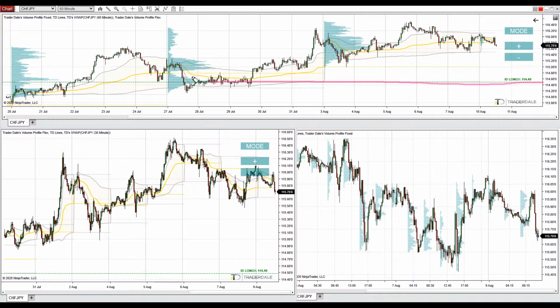What I really like is how precise the level is, because the volume profile points you to one very clear level, which is in here. And from that level, this strong buying activity started. And when I see this, it's usually a very strong signal to trade from. So that's why I expect a reaction when the price makes it back. I think that'll be a buying reaction from there.